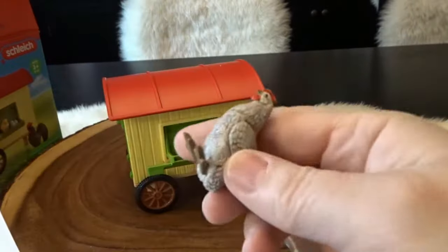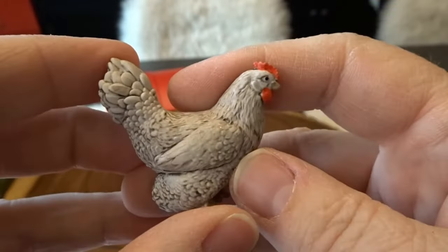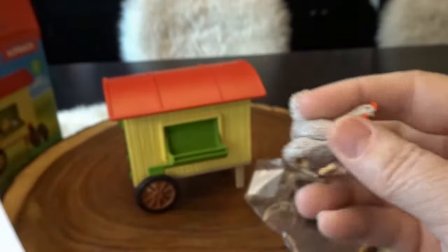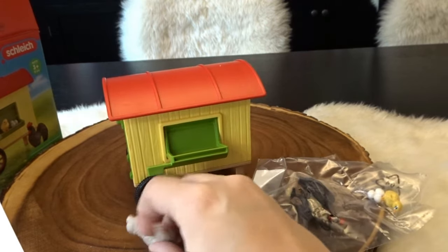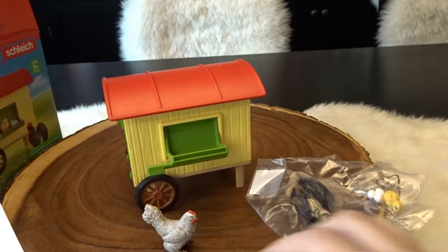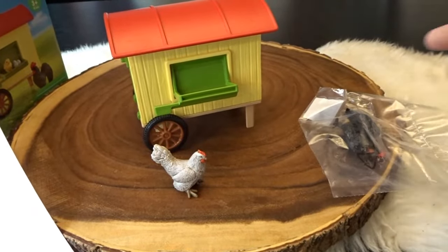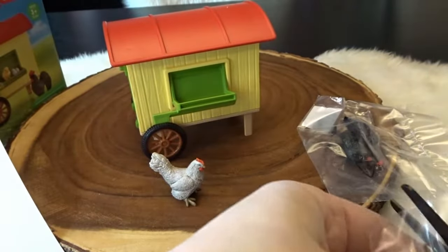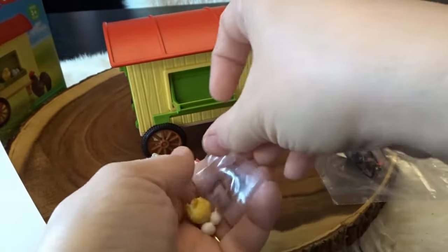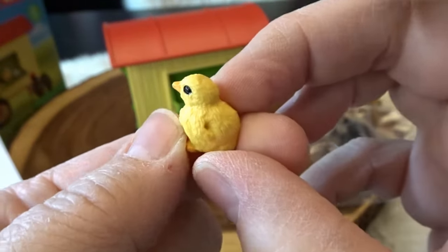Here is this cute chicken. Wow, I love the gray color. I do have a gray chicken myself. So we'll set that right there. Doesn't like to stand. There we go. Now we've got it standing. And let's go ahead and open up her little baby and the little eggs there. Little tiny chick. That's really cute.